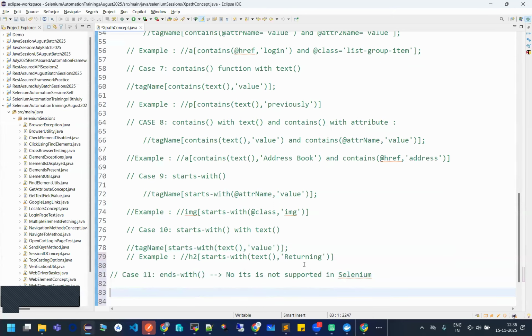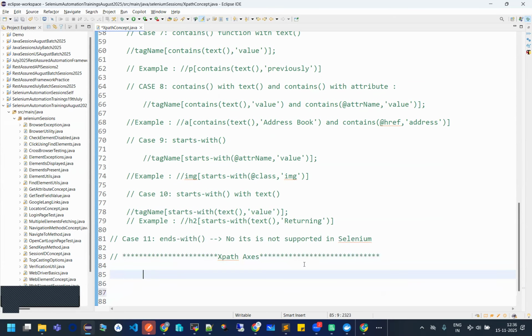Got it? But let us talk about some more XPath writing techniques, which are really, really important. These are called XPath axes. What is that? Now we will take a few cases that support some axes. Axes is what? An axis is simply a line which is attaching a child node to the parent node.